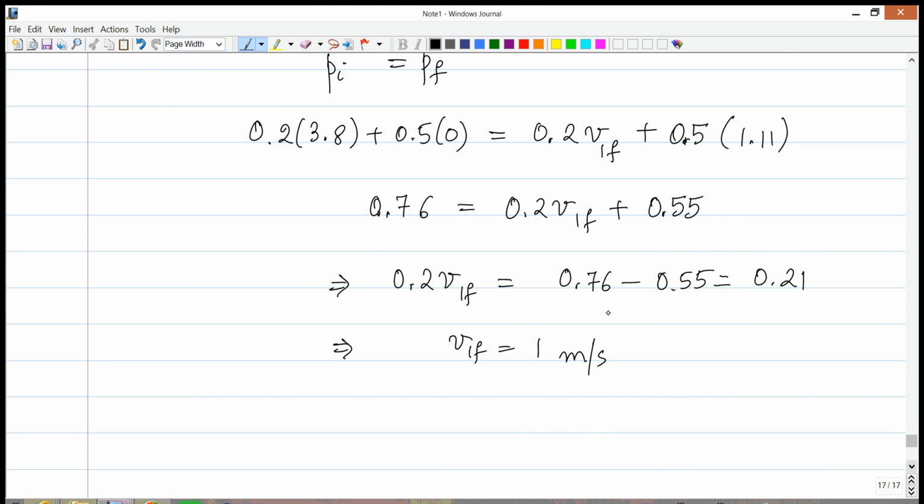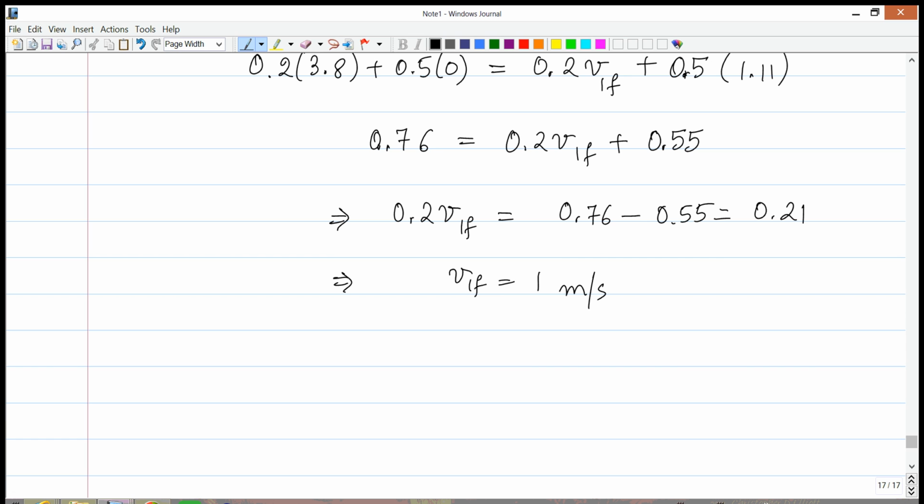So what this tells us is right after the collision, block 1 continues to travel in the direction of block 2. It doesn't bounce back, it actually moves in the same direction. Okay, now once we know this, we can go ahead and find also how far block 1 lands from the edge of the table, and we can ask now what is the separation between the two blocks once they land on the table. Now in this problem, that's what happened.